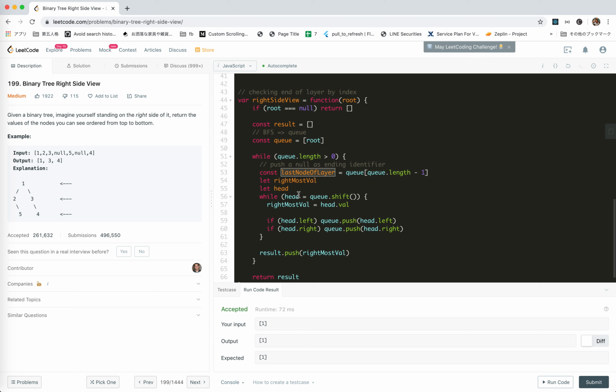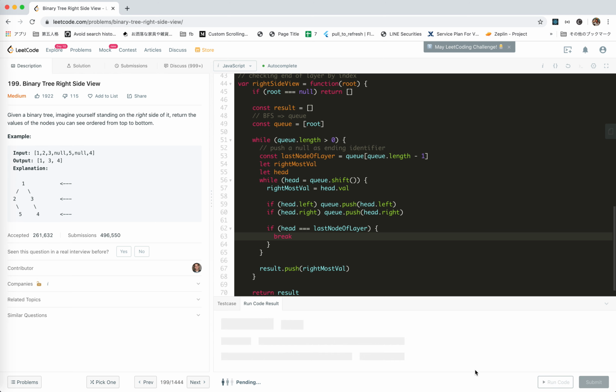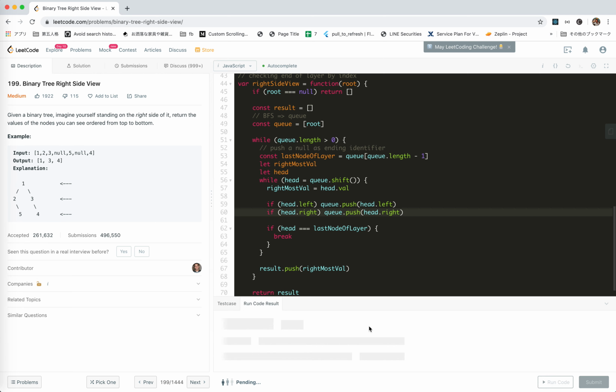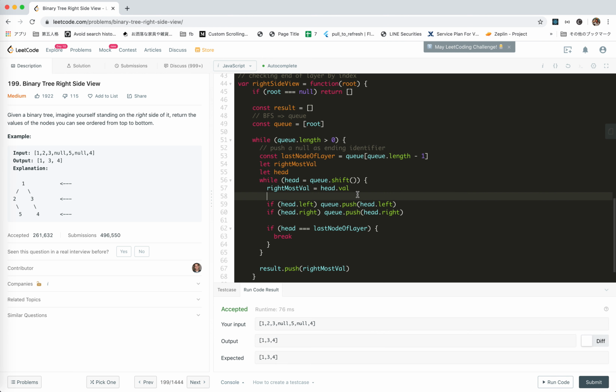While we get the head, we shift it, and we will stop if head equals the last node of the layer. We could break, right? Yeah, this also works.